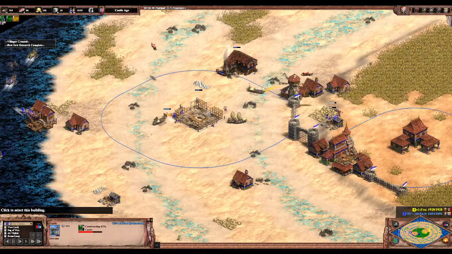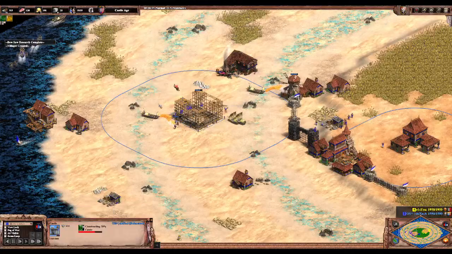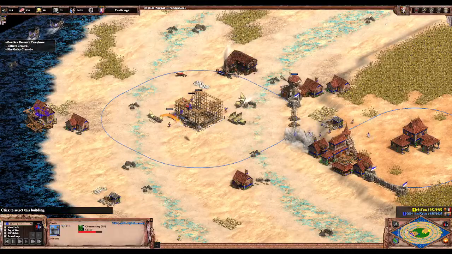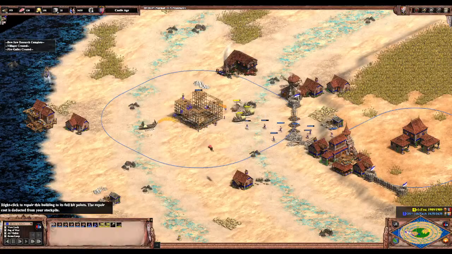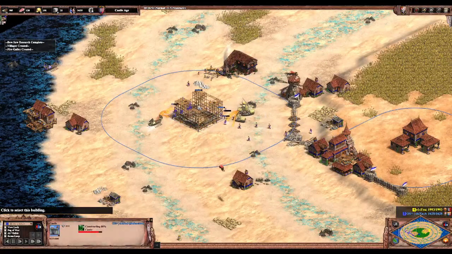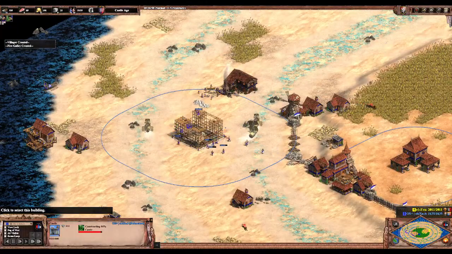He's doing a good job microing them, actually. Only one villager has gone down so far, and he's got 3 military units trying to interfere with this. And Shikso deleting the walls, and he sends everybody. He's like, this castle will go up, my friend. He's not messing around. He's getting kind of annoyed.